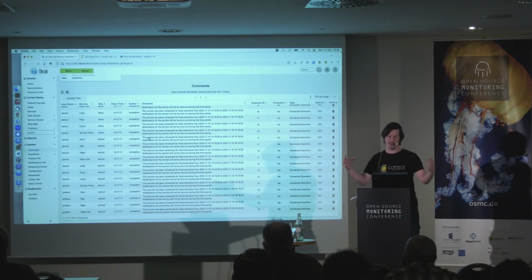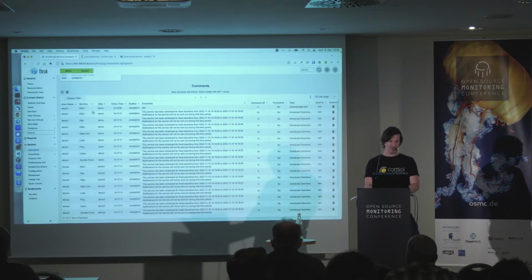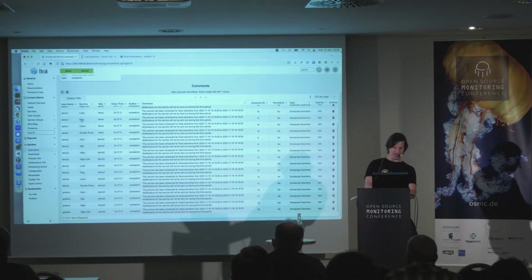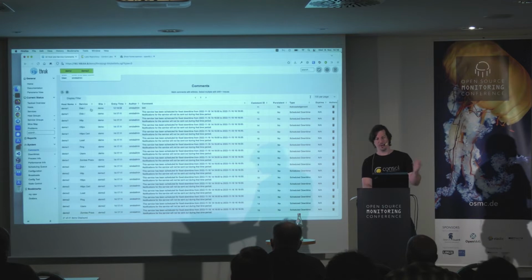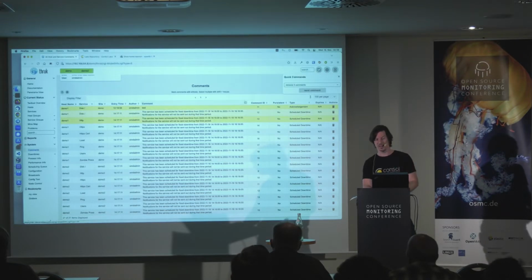This time we tried to get it all back into a single design and look and feel and behavior. As you can see, there's not a single host downtime here. For a host downtime, just the service column would be empty, so you can distinguish between host and services. And also you can just select them and remove them if you like.